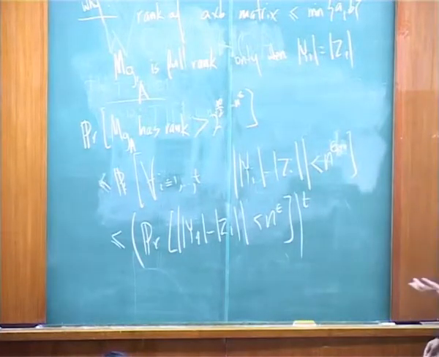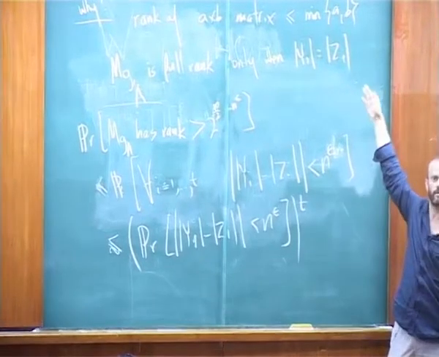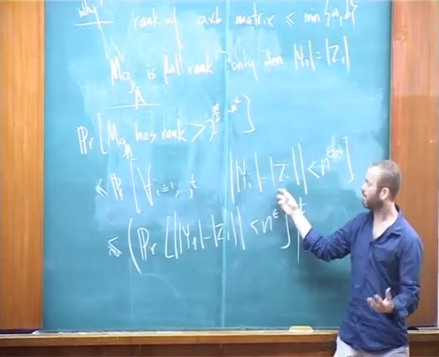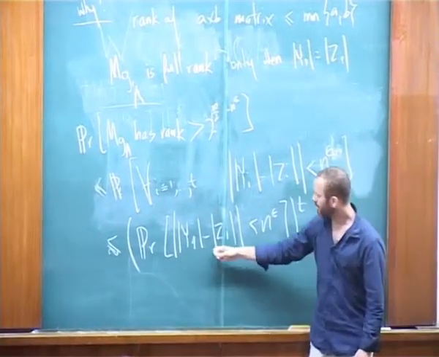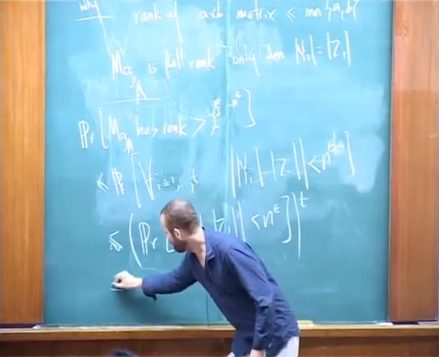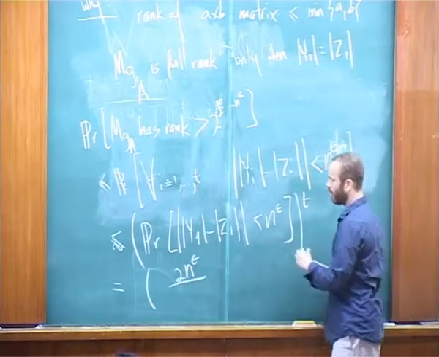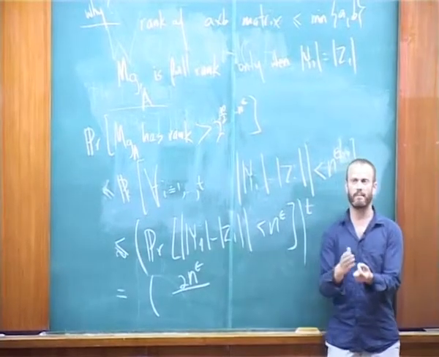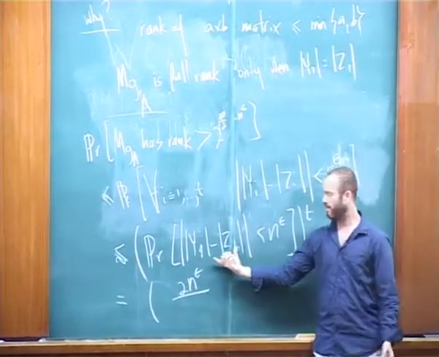Now this is not really correct, so I will write it like this. But I want to say that because these sets are disjoint, x1 is disjoint from x2, all of these events are roughly independent. Numerically, they are independent. So the probability of the intersection is the product of the probabilities, which is roughly this thing. And now what is the probability that this holds for a single x1? The difference between the size of y1 and z1 is a number. It's minus n to the epsilon, minus n to the epsilon plus 1. There are 2 times n to the epsilon values the difference can take.